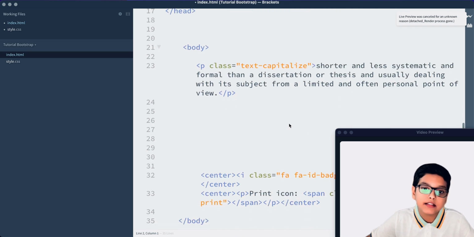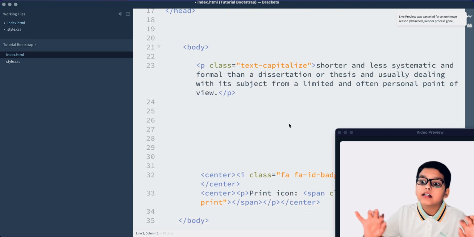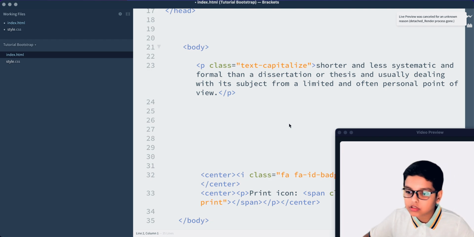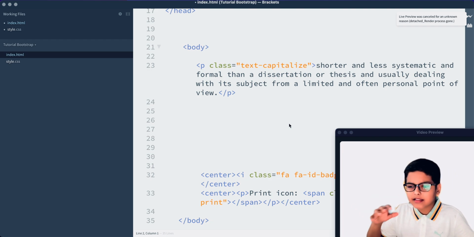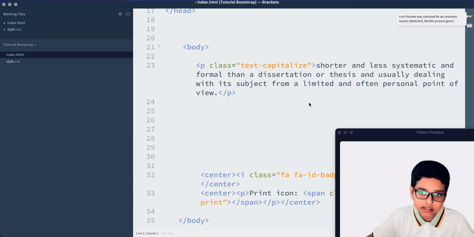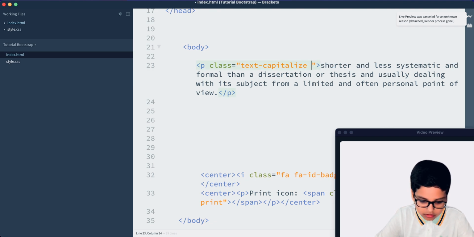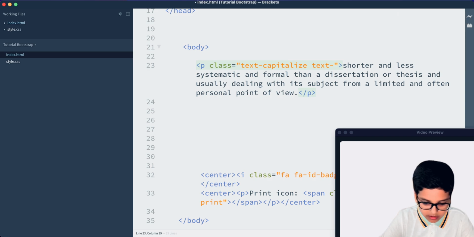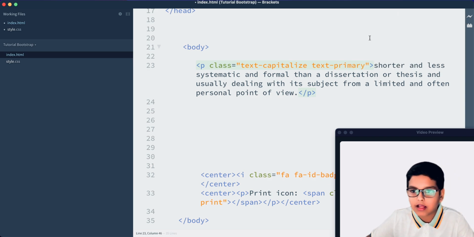So I said a fixed collection of classes is called Bootstrap. You don't need to code too much CSS or HTML for it. Just set the class. Now what I'll do is text primary. What do you think will happen?